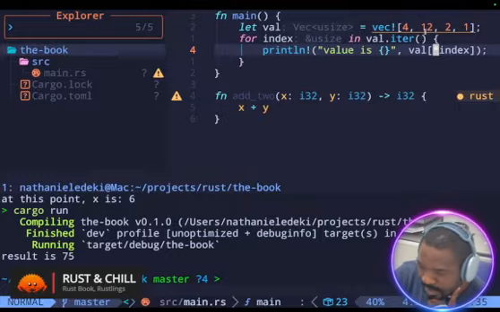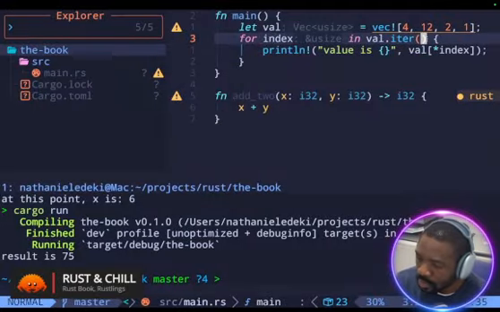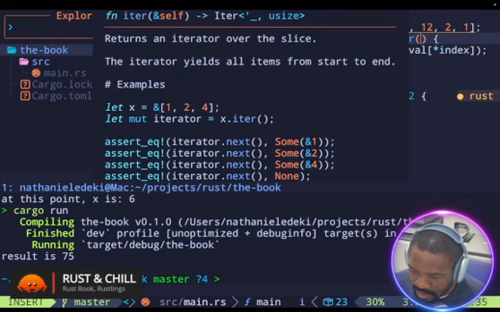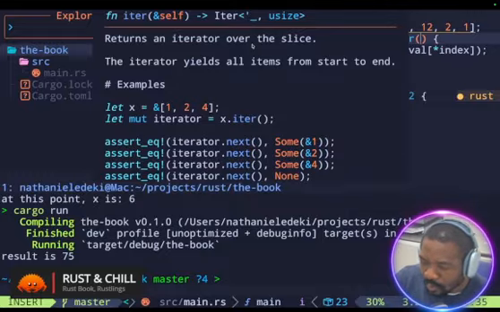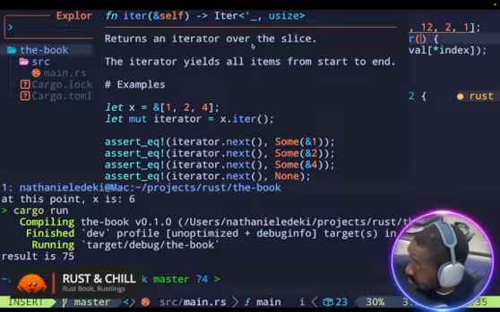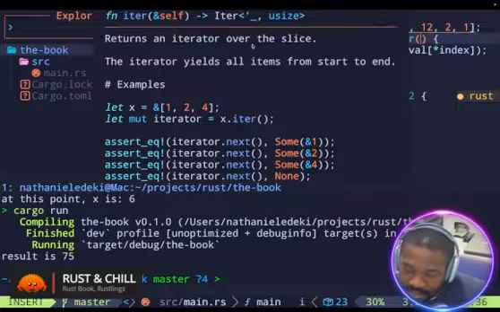I know why as well. When we get an iterator on a vector like this, we're going to be getting the reference. If we check the docs, we'll see that it returns an iterator over the slice. So the iterator is a new data type over the existing array that we gave it, right?